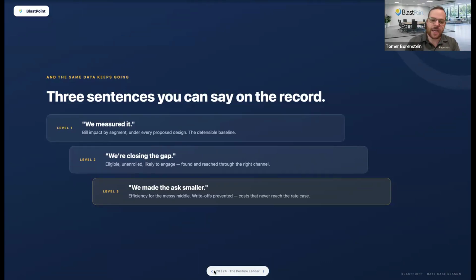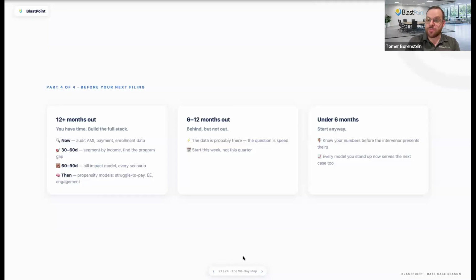Right, not just hypothetical. Which brings me to this next slide, which is what should you do depending on how far away you are from your rate case? And so if you're 12 months plus out, you have time and you should go ahead and build that full stack. You want to start by auditing your data. What do you have access to?